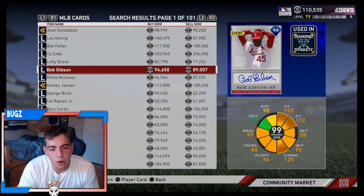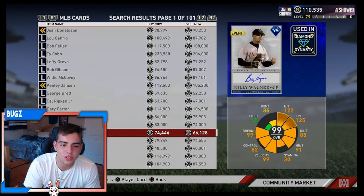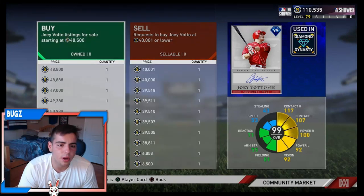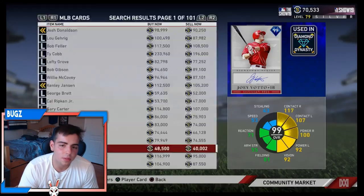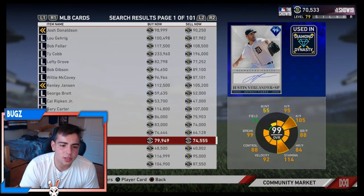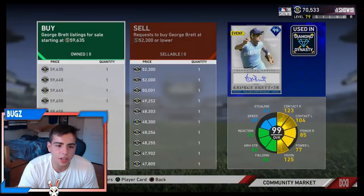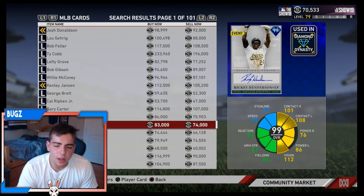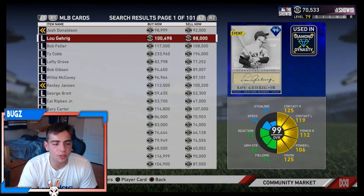What I recommend you do is go invest in some things. I don't think MLB will drop anything Monday or Tuesday — maybe some headliners Tuesday, we've seen it before, but probably not. So I'm gonna say invest in some signature players because I don't see them dropping as much. Especially right here — this is a very good price gap for Joey Votto 99, which I will be entering. Not a bad price for Cal Ripken 99, not a bad price for the George Brett sig. All these sigs have very good price gaps.